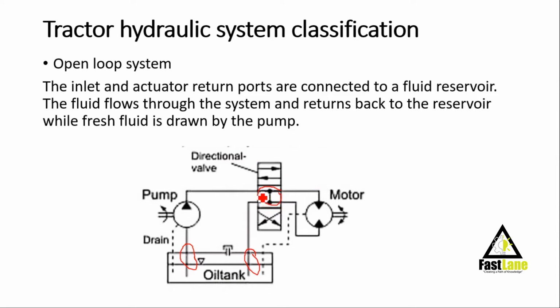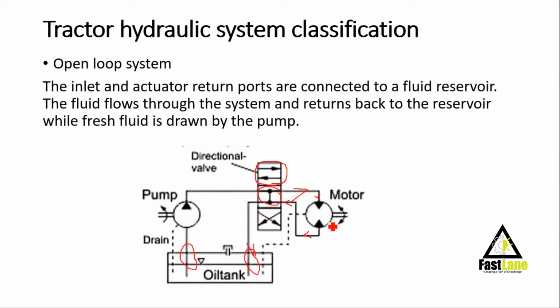So if we turn the valve to the upper position, when you take a look at these arrows, we have one going this side. So when we flip the valve in this position, we have the fluid going in that direction through the motor to perform the work, and then it moves back to this point, and when you look at this second arrow, it is returned back into the reservoir. So that is one direction.